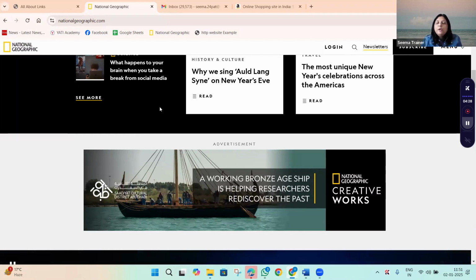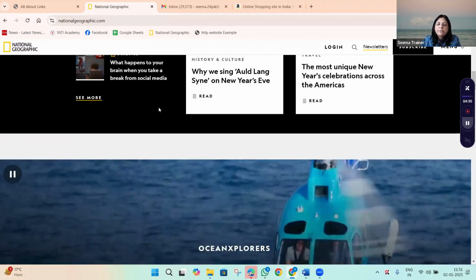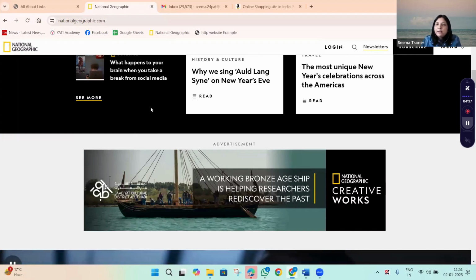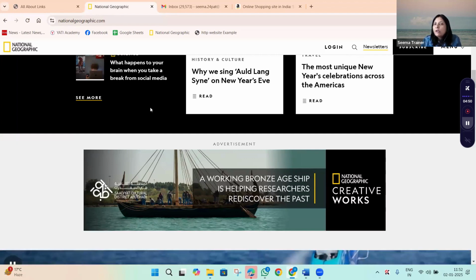There are basically two types of website. Number one is static website and number two is dynamic website. In a static website, the content is fixed. It cannot be changed according to the user input. In the case of a static website, content will never change according to the user's input. Like National Geographic is a static website.